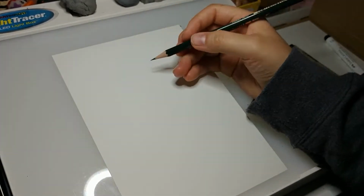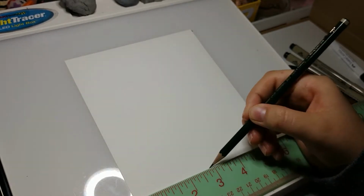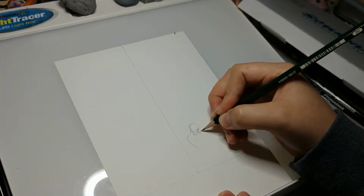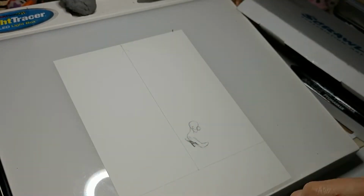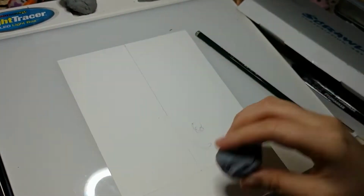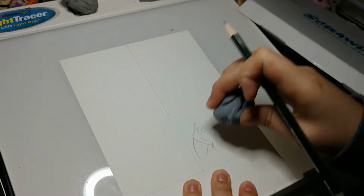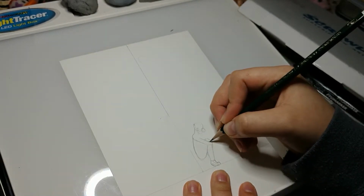The theme, well, the challenge is growing up, and then the theme is to convey a memory or emotion. So it was interesting when I was testing the supplies and trying to think of ideas, thinking of my memories. And so growing up, you were the weird kid. I was the weird kid. You always wish that you could tell yourself back then, hey, it's okay to be the weird kid, and eventually you'll find the other weird kids.